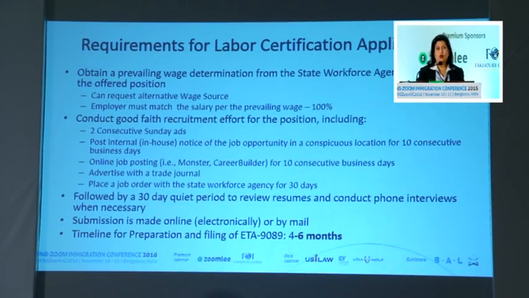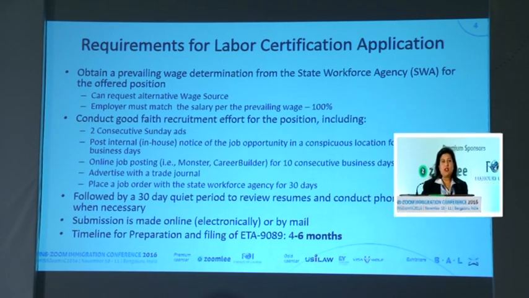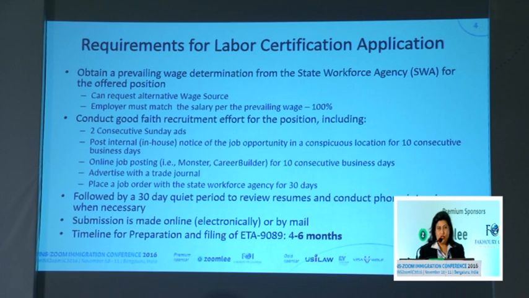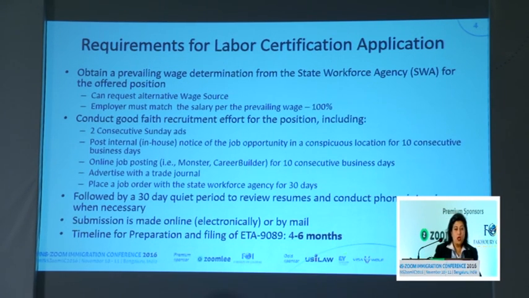Moving on. Very seldom, I've never, in our practice in 23 years, the alternative wage survey is something, I will tell you, is a very difficult uphill battle that you will have to fight with the DOL. Most employers steer clear. Most employers stick to the OES, where the Department of Labor obtains these prevailing wages from.